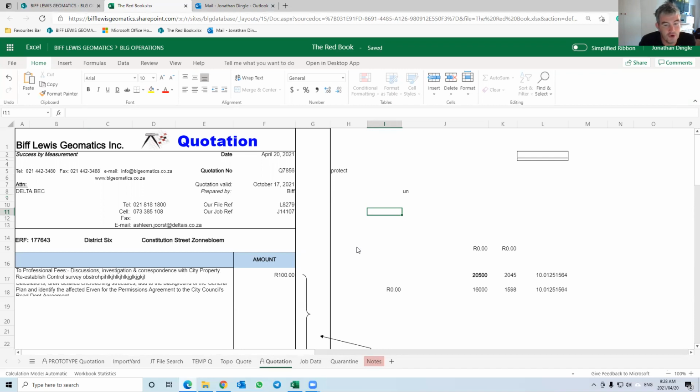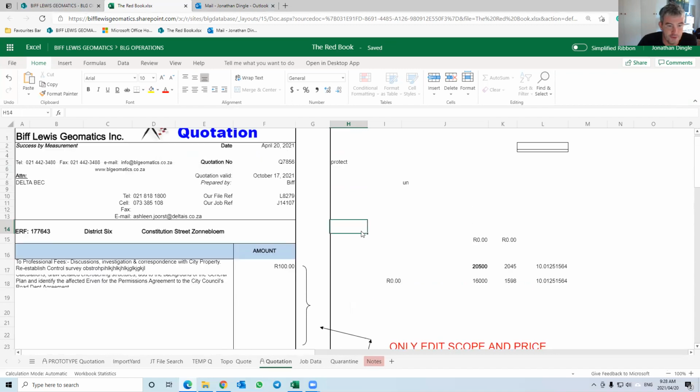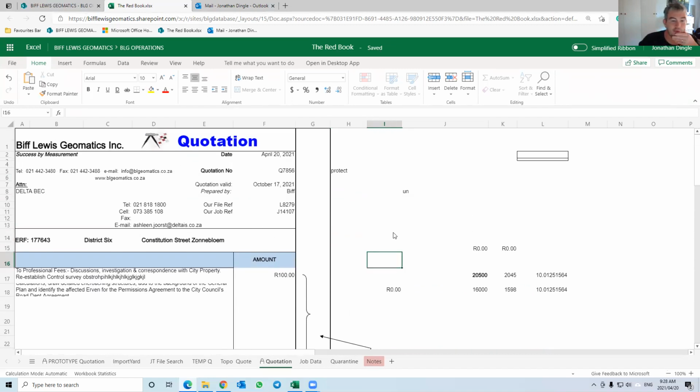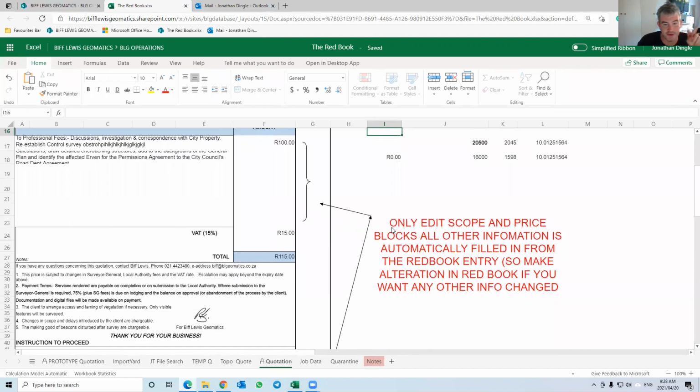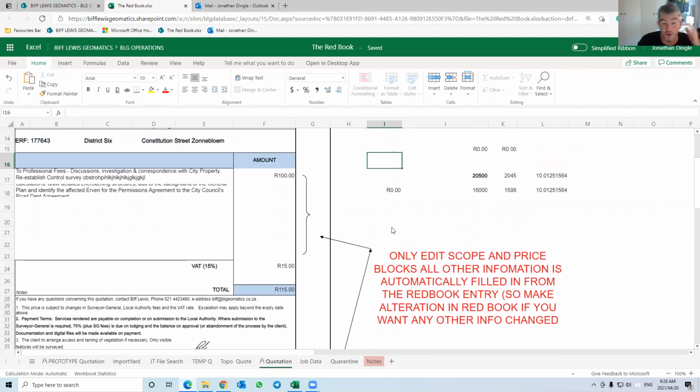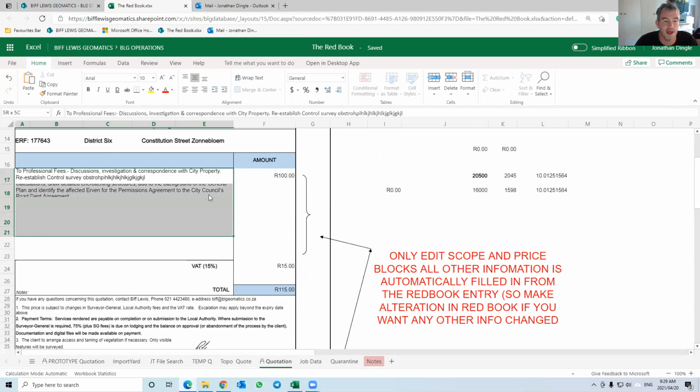Okay, so that's the first problem. The first problem was people screwing up the automation. So I've fixed that. But remember, you're always fighting between automation and flexibility. The more automated you have, the more people will whinge and moan that they can't do certain things. And the more flexible that you have, the more people whinge and moan that everyone else is messing up their system. So you're always balancing automation against flexibility. So this is still quite far on the flexible scale because you can put in whatever you like here.